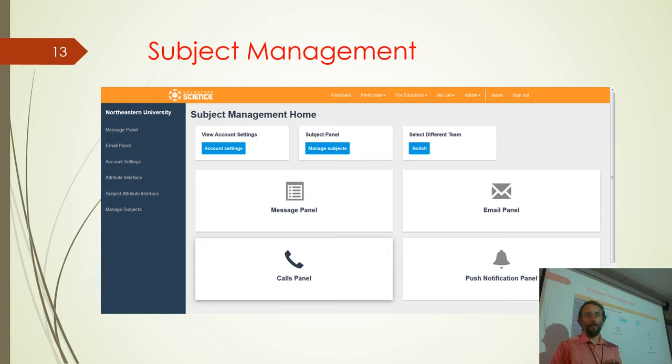So you'll be able to actually send these people messages, and you'll see their contact information. And there's a place where you can give them attributes, so you can say, I know this person is white, or I know this person is black, or I know this person is under 21, those kinds of things. Assign them attributes, and then you can send them messages. So, I want to message everybody in my contact list who is in the Boston area, so they can show up physically to the lab to participate. So that's the subject management system in Volunteer Science.